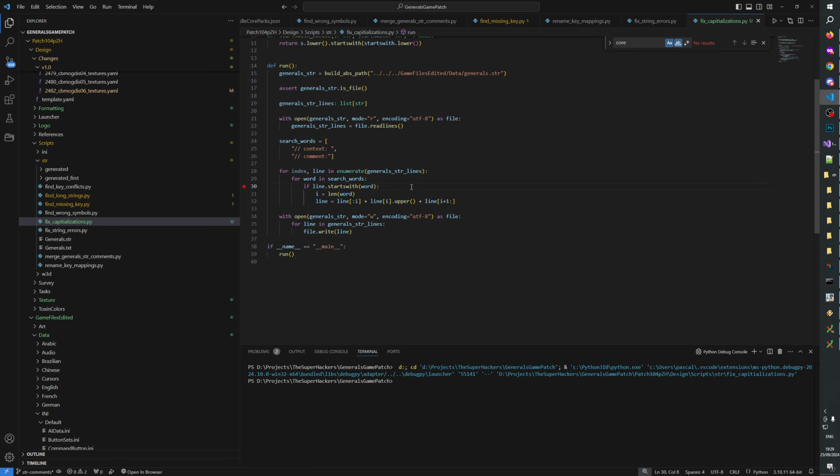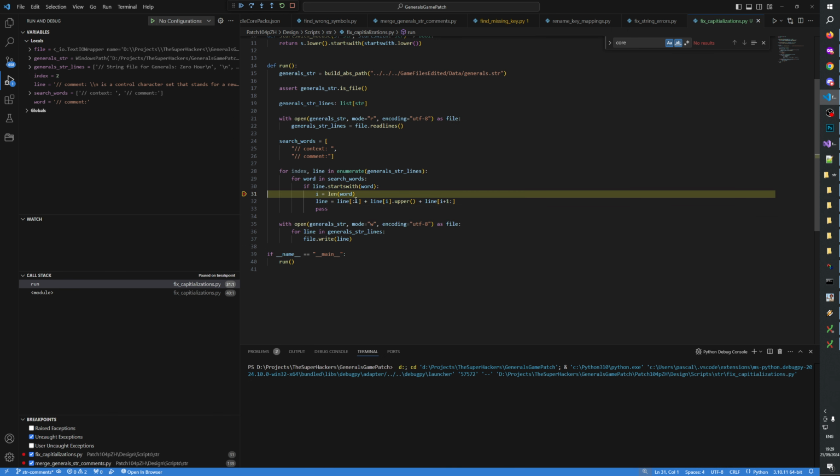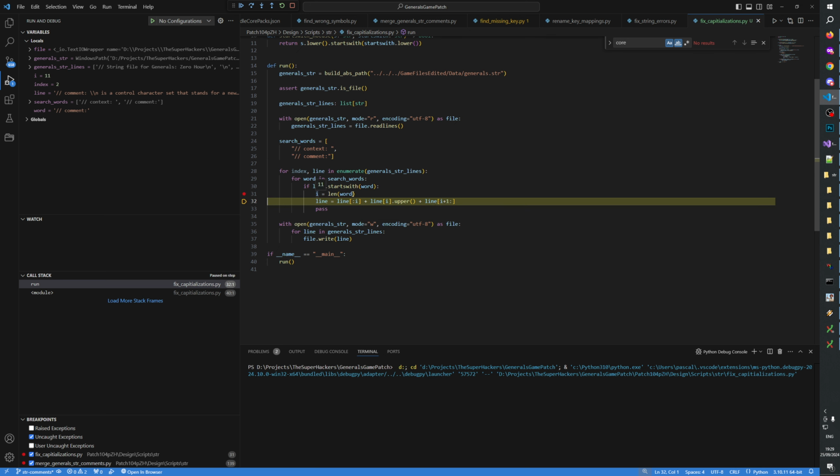Let's see. Put a breakpoint. Let's put a pass here, we can debug it. Okay, so words I is 11, actually. Yeah, it's okay.